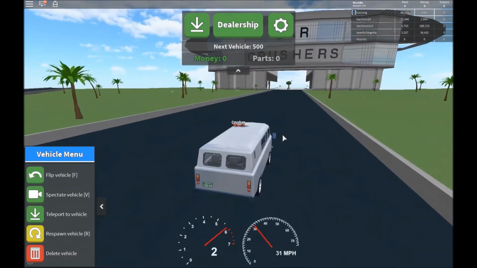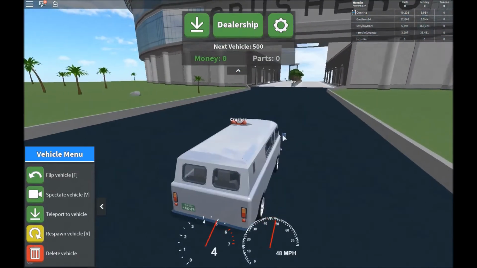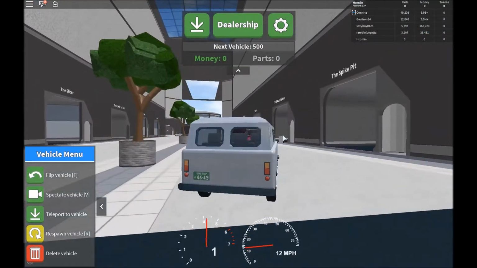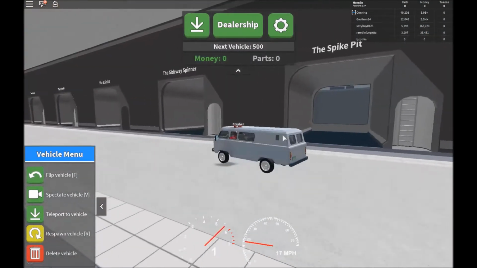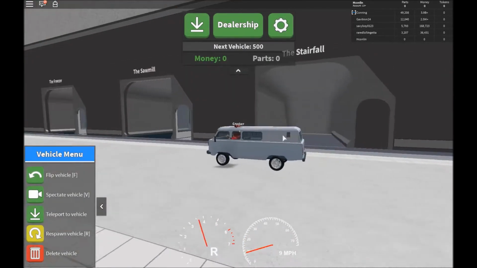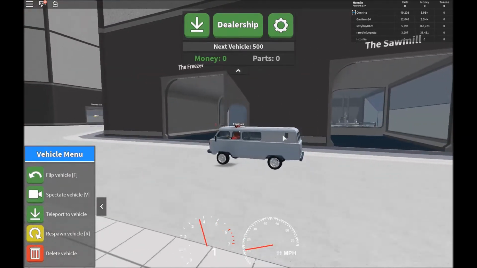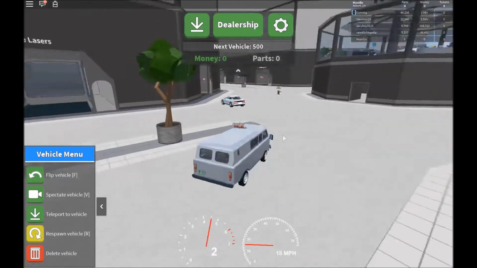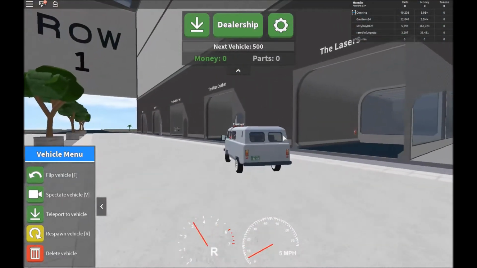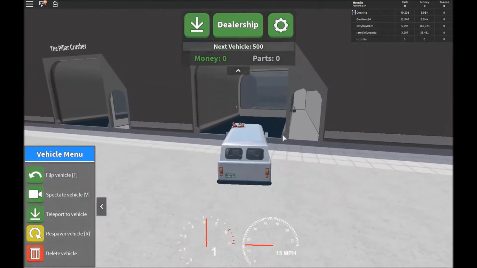Car Crushers. So let's go and do this. Let's go into spike pit. No, let's not do spike pit. Side race spinner. Stairfall, sawmill, snow, sawmill, freezer, lasers, yes, lasers.